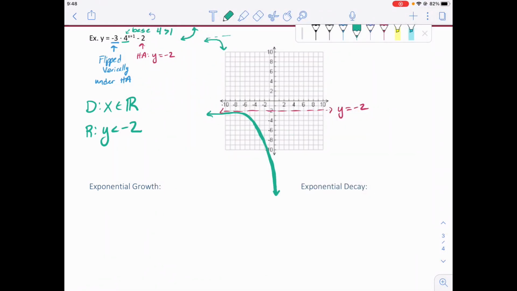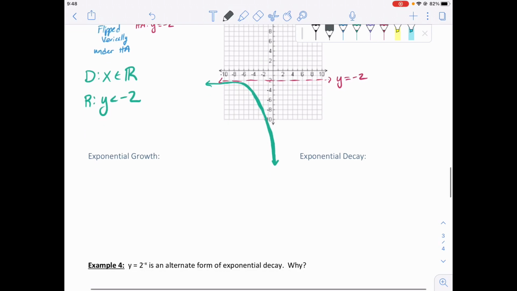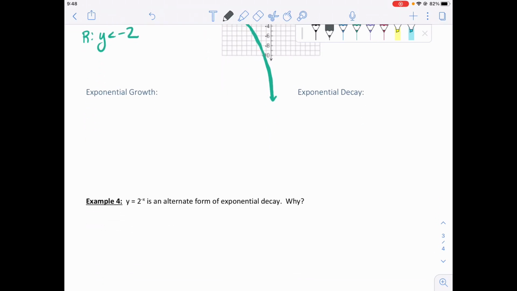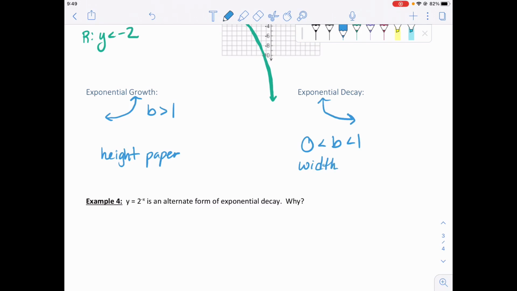So you should remember from back in the day, exponential graphs aren't entirely new to us. We have two options, growth or decay. Growth means that we're going up, right? This is what happens when our b value is greater than 1. Decay is when we're going down. This happens when our b value is less than 1, but still greater than 0, right? And so in our paper folding problem, the height of the paper was exponential growth, but the width of the paper was experiencing exponential decay. So this was getting really, really big.